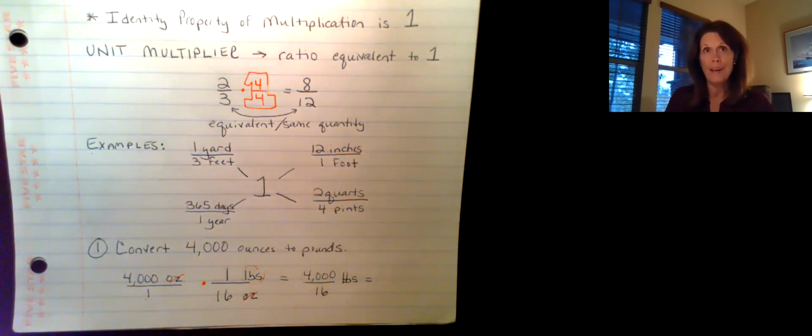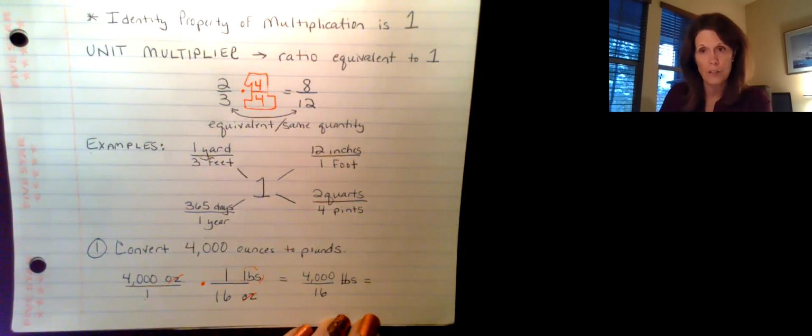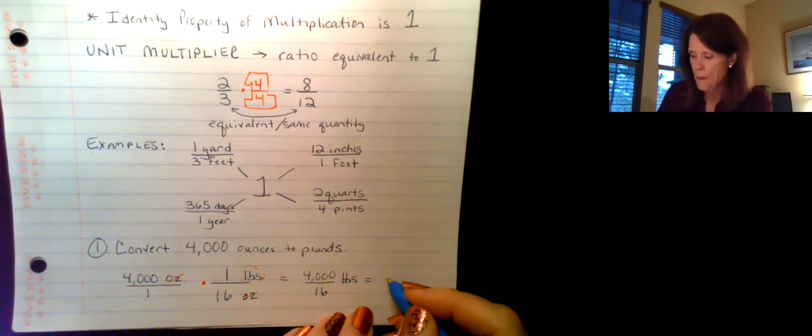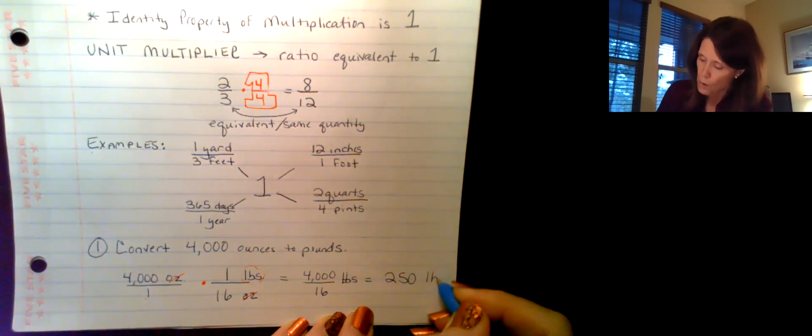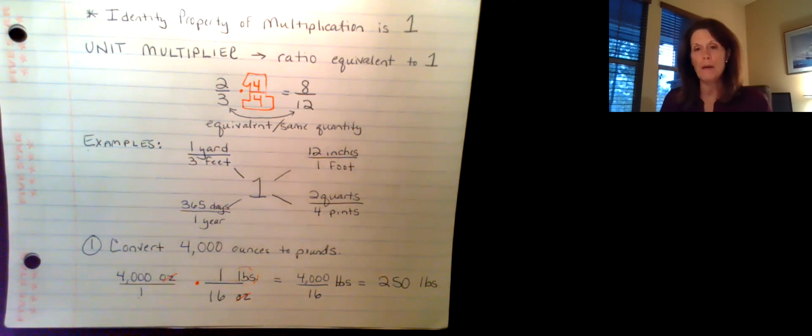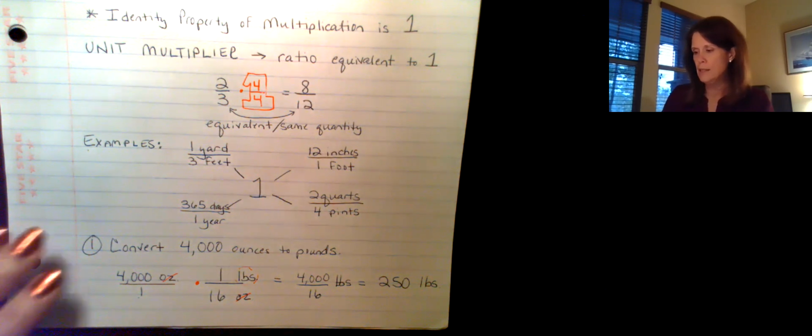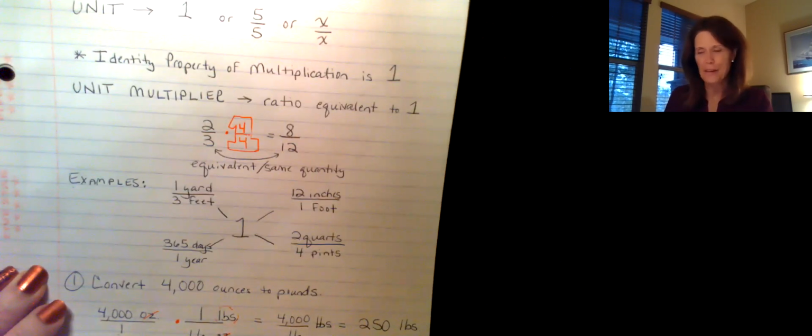So I was cross-canceling, not cross-reducing, but cross-canceling my unit of measurement that I wanted to move away from. And that gives me, if I simplify, 250 pounds. Okay, so this is kind of new, I realize. Wait until we go through a couple more before you get nervous or anything. It's going to be good, right?